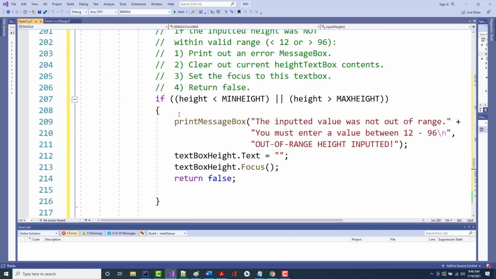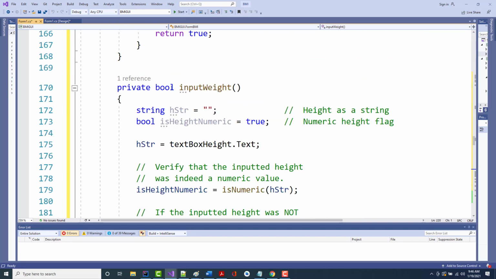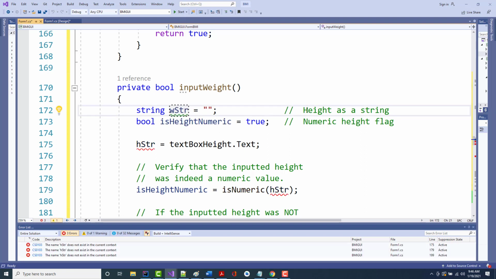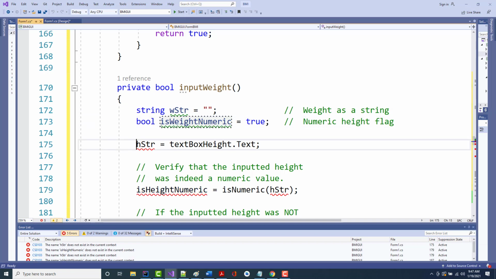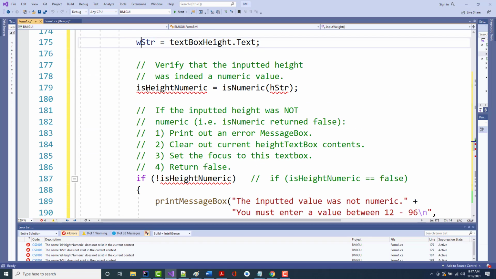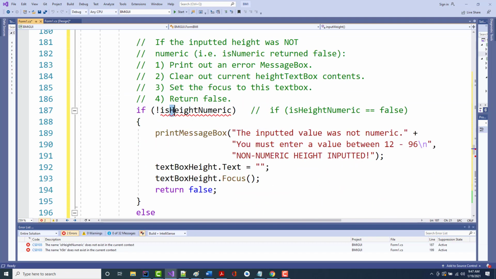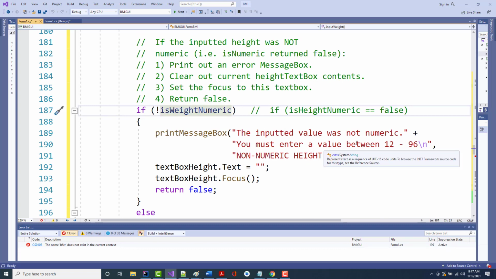So there's the input weight. So I'm going to call it W string. Weight as a string is weight numeric. W string here is weight numeric equals that with W string is weight numeric there. The input value is not numeric. You must enter a value.